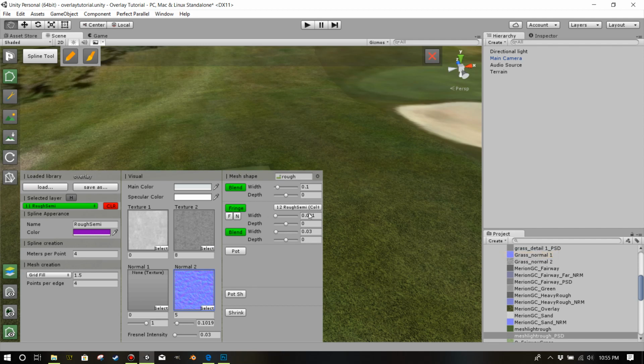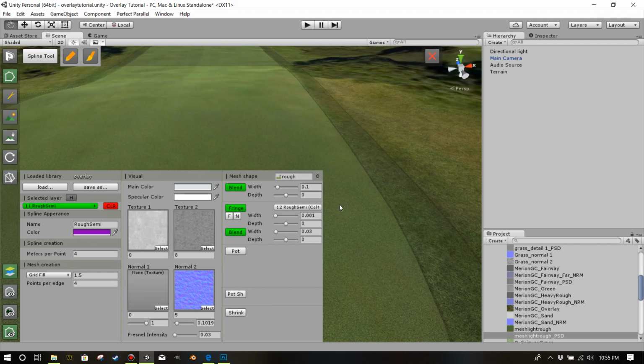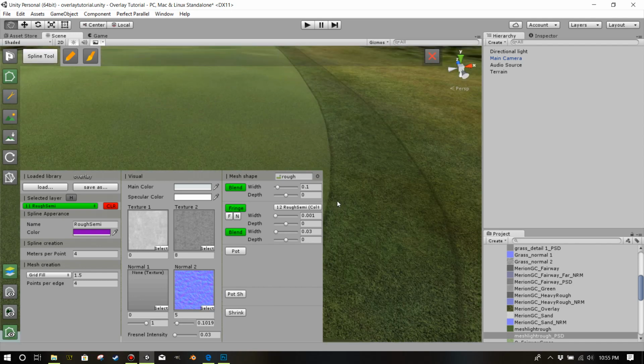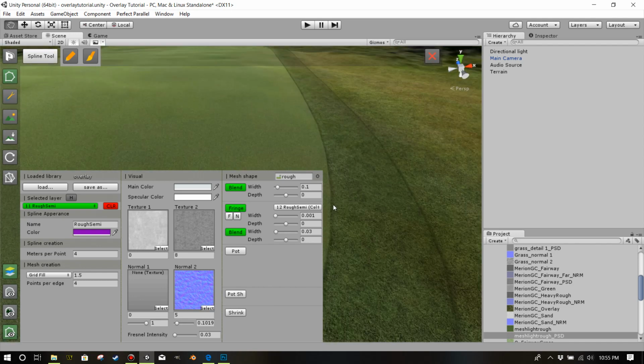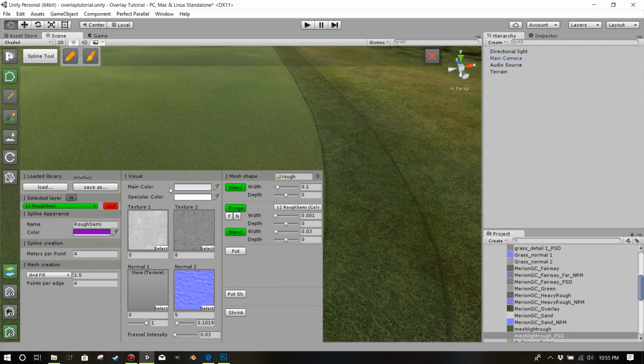And you can see my values here. I've got a small thickness of fringe coming, and then the rest is just the blend. That way it's just kind of subtle, but that would add up to a little over 3 centimeters, which is what this thickness is there. And I've just darkened the main color on the rough semi color.